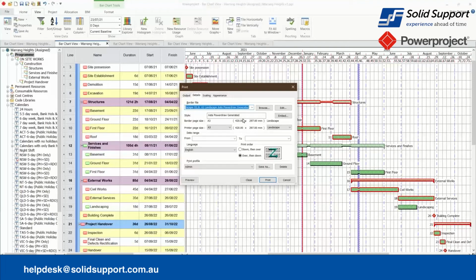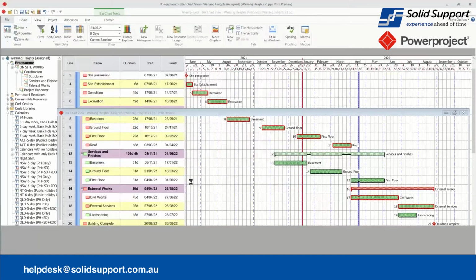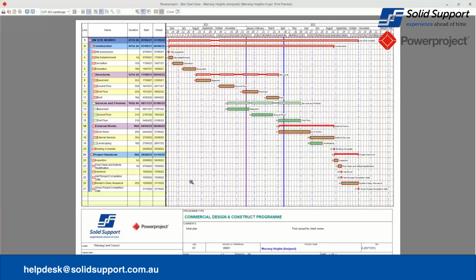So when I go to details, what I have here is a border file that is already set up for me and stored on my computer. And if I preview this, this basically is my border file. The border file is a specific file made for it, and I can create a number of different border files to suit the requirements here. All right, good.